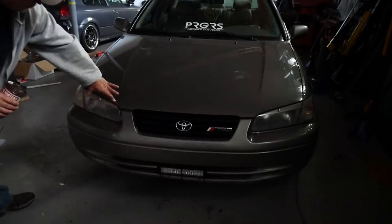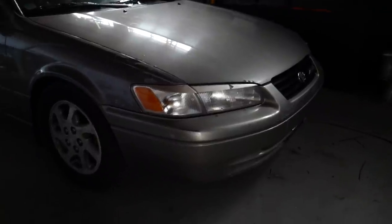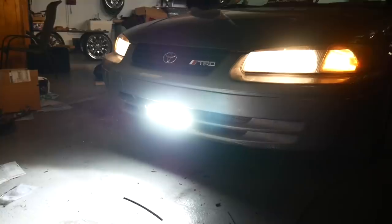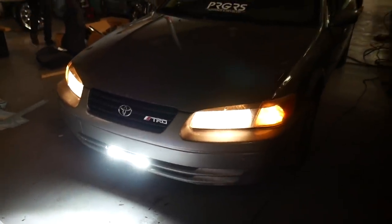Not bad. See, now what you do is you sand all this down, and you do a gold stripe. I like it, man. Oh yeah, we could ask for some vinyl for the taillights too, we have the exhaust.